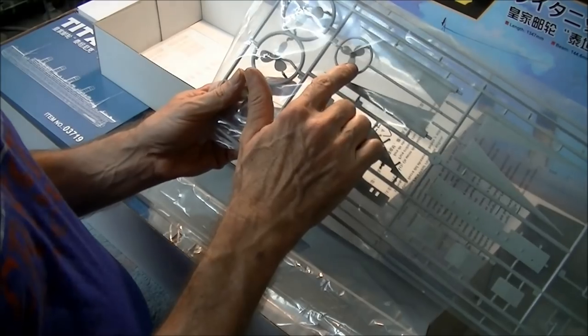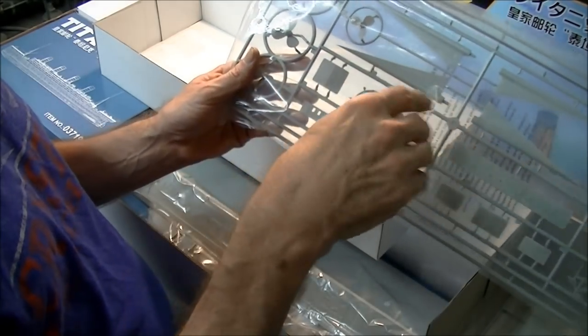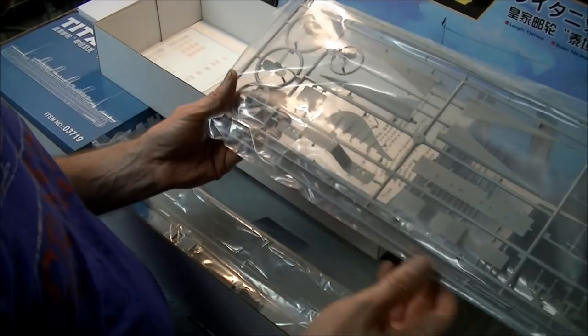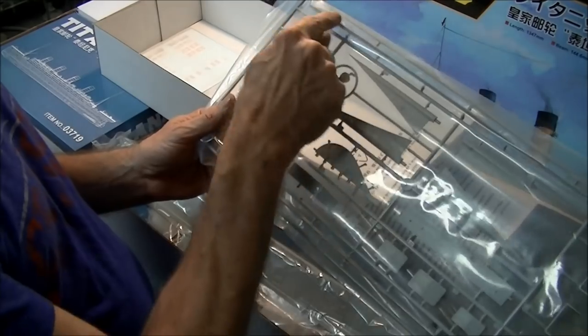There's a rumor out there that in the future, when they dive on the Titanic, they may take an underground radar type unit and try to see through the mud and see what the propeller looks like. The actual one on the Titanic is buried in the mud, unfortunately. Can't see it. Here we have the bilge keels.